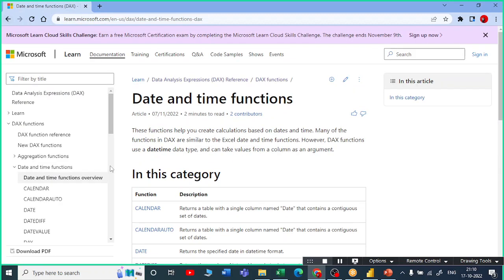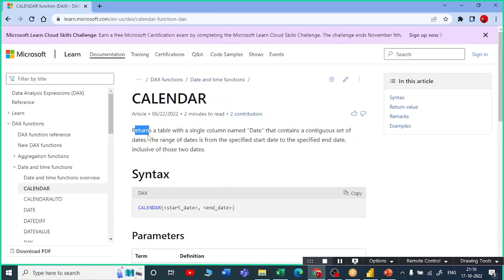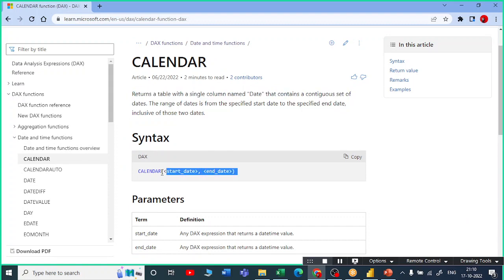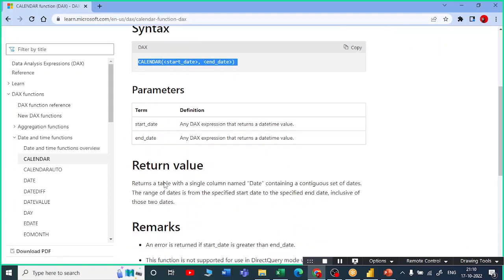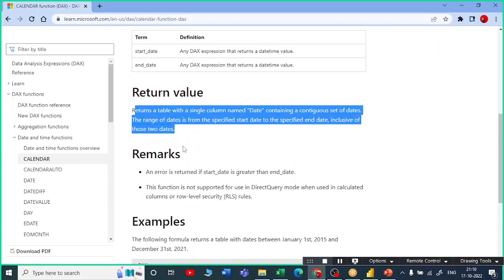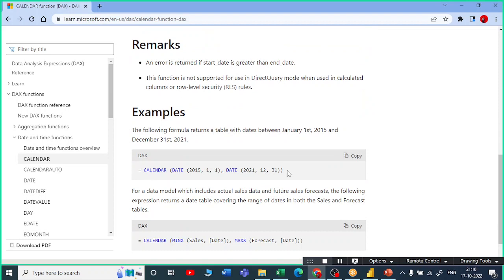You can explore more, like what CALENDAR means. You can click on that and get a definition. You can see the syntax, how CALENDAR is written, what it returns, and a simple example to understand how DAX is used.